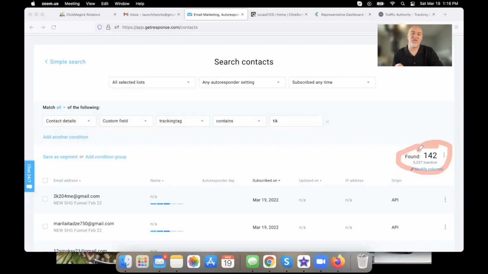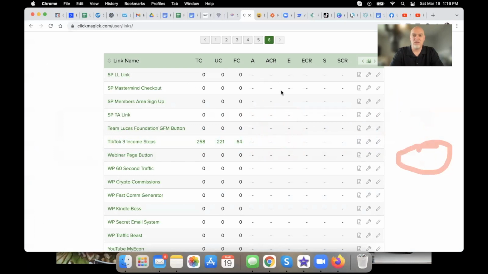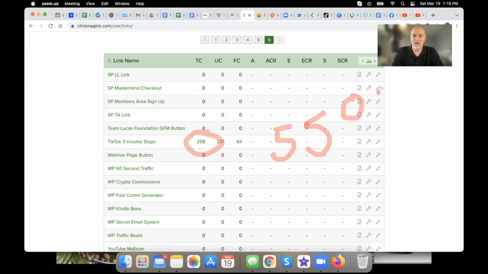This is just proof right in front of your eyes that what we are doing is working. Here's the tracking tag right there, and look at that, man, 142 leads, 142 leads from 258 clicks, 55% opt-in rate. Not sure why I need to draw that out on screen. It just felt like it would be a cool thing to do. But either way, all right, we're going to get in. I'm going to share my screen on my phone. We're going to dive into it in a second.